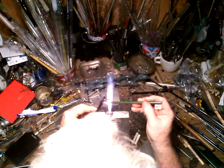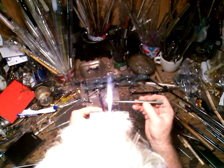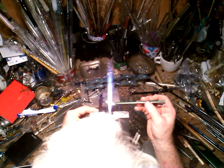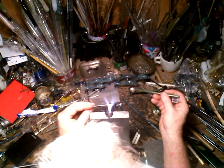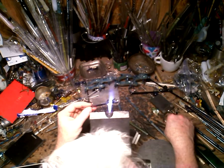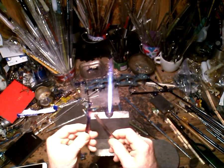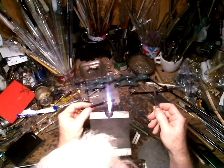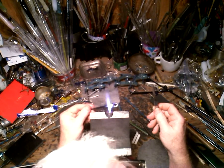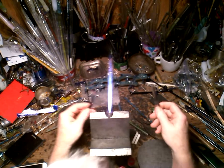I again touch, pull out, heat up, touch, pull out. We're almost there, guys. Whether you believe it or not, short, simple, to the fact. Making the dicro strip ahead of time does make the job a little easier. Now I'm going to adjust the legs slightly by warming them up and adjusting the way I want them.